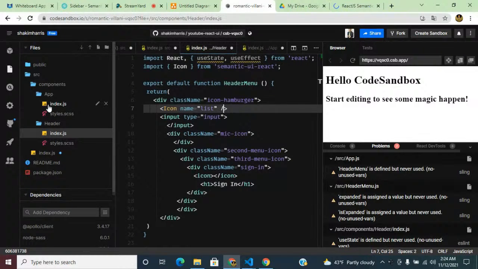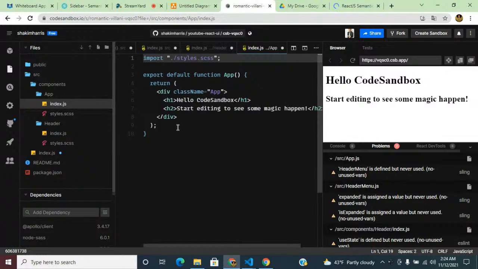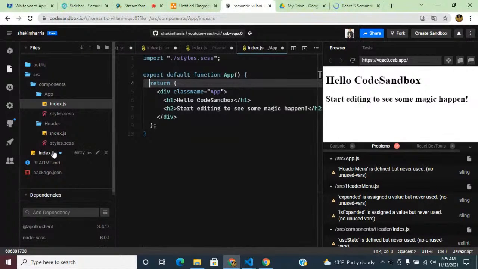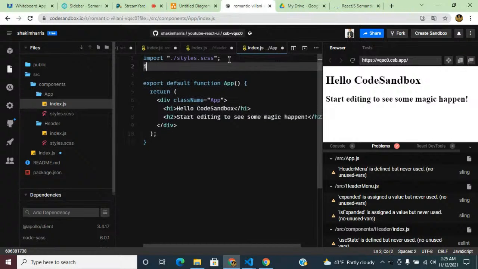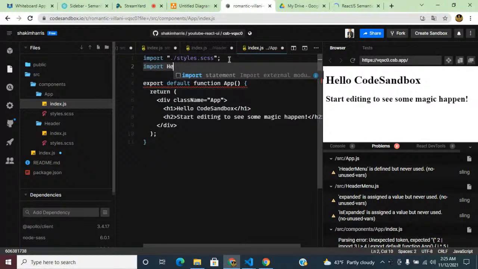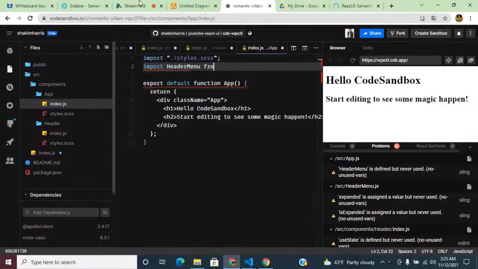And so now we can actually import this into our div. Let me close the tab because it's loaded really slow right now.